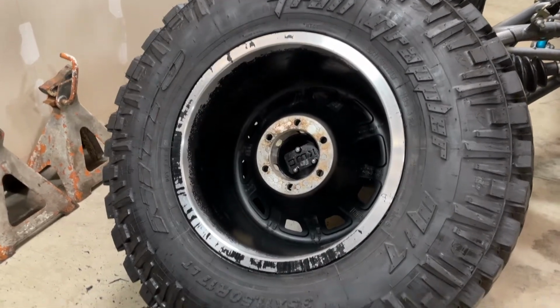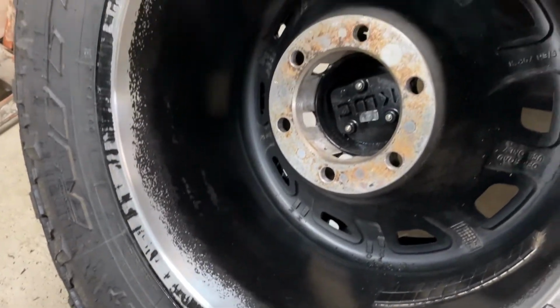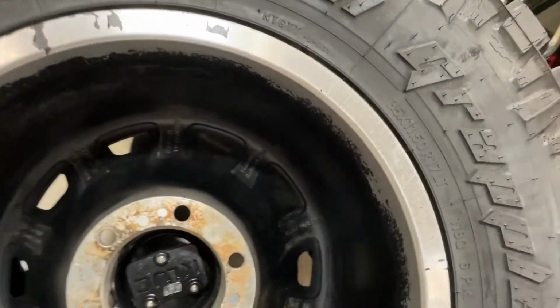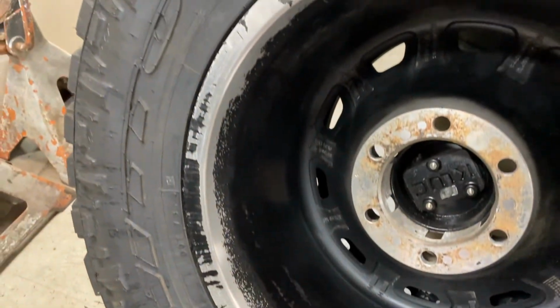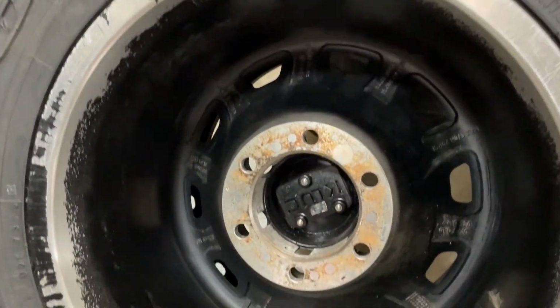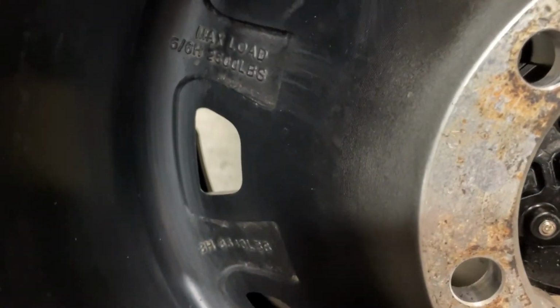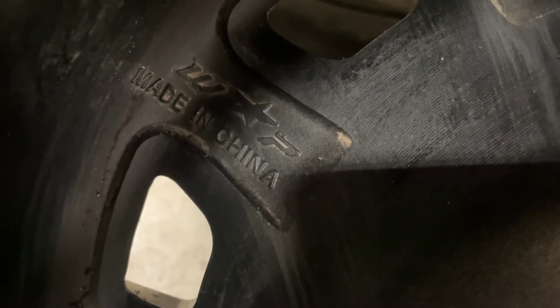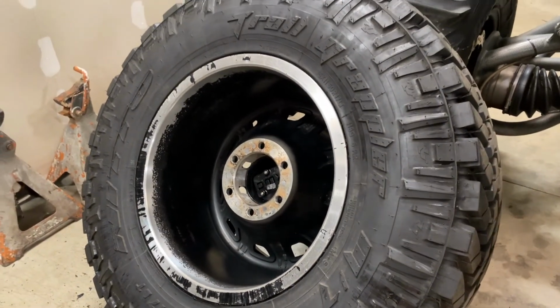So I'm brake cleaning my wheel to see how bad the damage is, and it's not the best of the best, but I mean, it stopped in there, I guess. I just didn't think it was gonna be that bad, but anyway, you know, see, it's a KMC wheel, and I'm looking. What? Made in China? Seriously made in China? You gotta be kidding me.